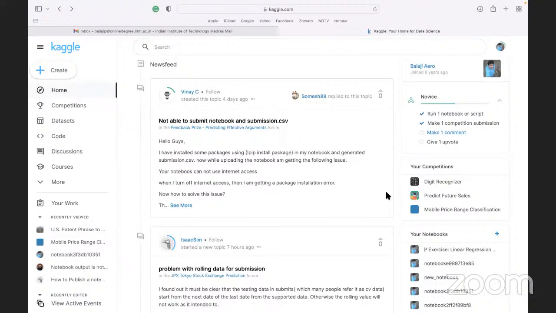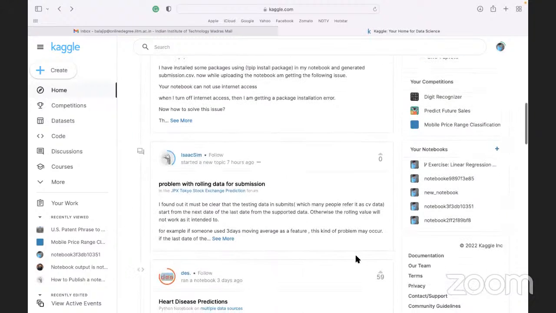So in the leaderboard, always your username will be shown, not the user ID and not the email ID that you registered with on Kaggle. So the Google form that you are submitting, you should submit your username, which is shown on your account page on Kaggle. Sir, I have an account, and the username is not as per the IIT standard. It is not my email ID, and the email ID I have registered with is also different. So can I use that, or do I have to create a new one using the college ID?